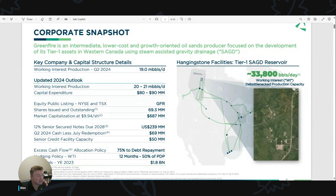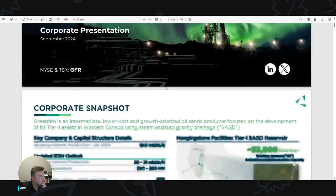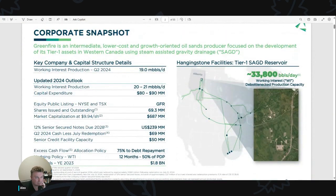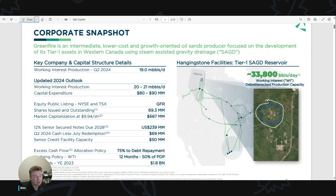corporate snapshot. So this is today, right? We want to be fair to the company and really understand this is as of September 2024. So we're familiar now with the demo site. So at least I am. I don't know if anybody even stayed to watch this, and hopefully let me know in the comments if it's helpful. I know it's something that maybe I'm not prepared for much, but I figured I might as well force myself to better understand what's going on here, and I think I do.